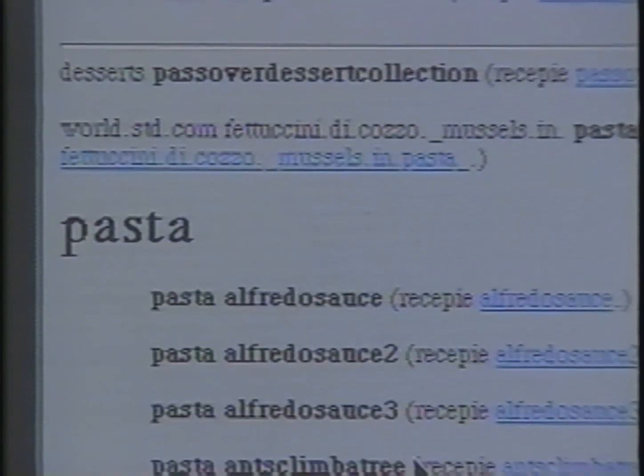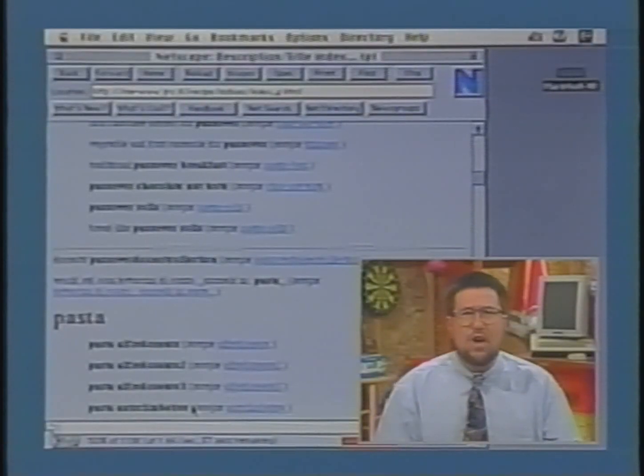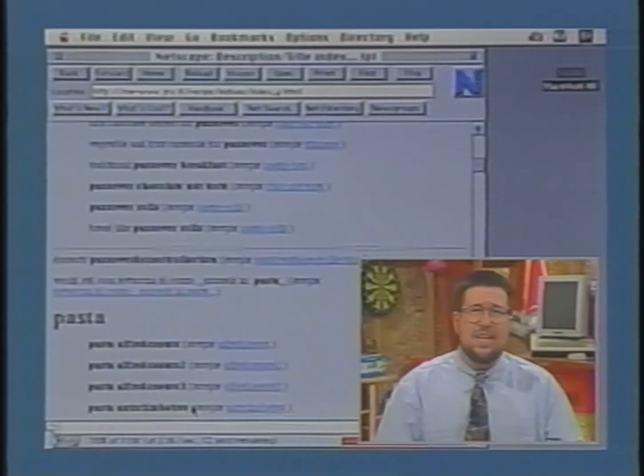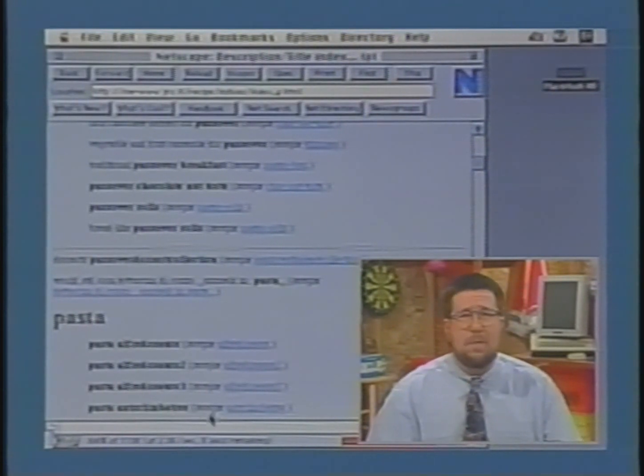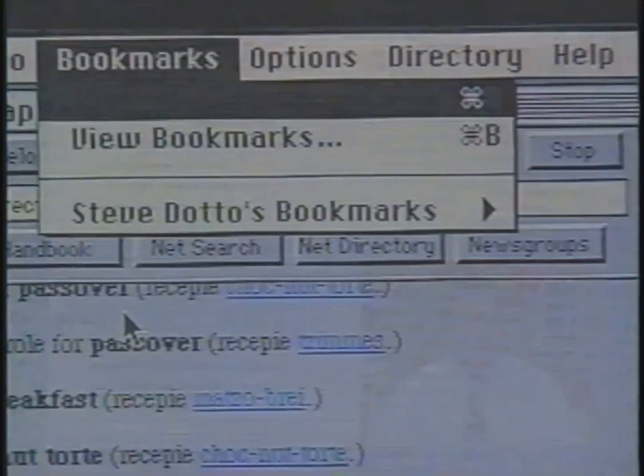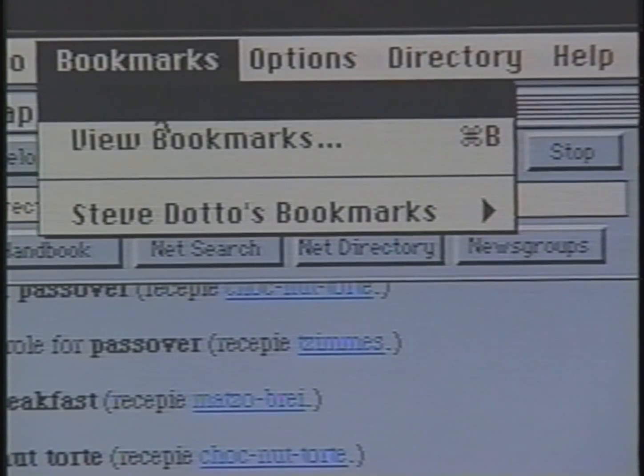You know something? Now that I've found this site, I want to remember where it is. This brings us to one of the most important features of Netscape. We can create a thing called a bookmark. This is stored in Netscape so that we can return to this site anytime by selecting the bookmark from the menu. Now I just go here, add bookmark.